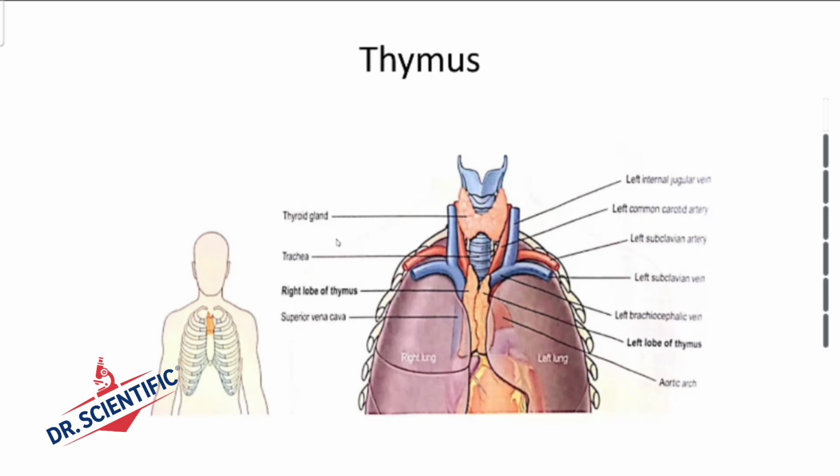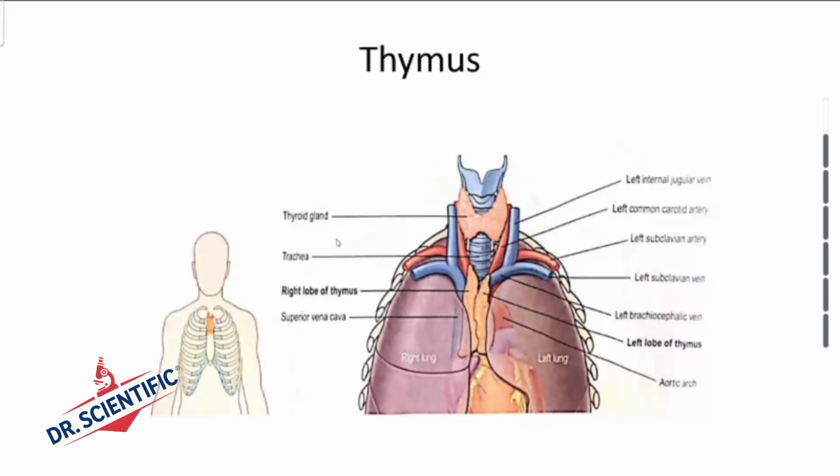Mostly the thymus is very active, especially during the neonatal period, that is during childhood, up to around puberty, and then it starts atrophying. After puberty it tends to atrophy, that is become smaller. It is very active during early childhood, the neonatal period, and just before puberty, and then it starts atrophying in size.